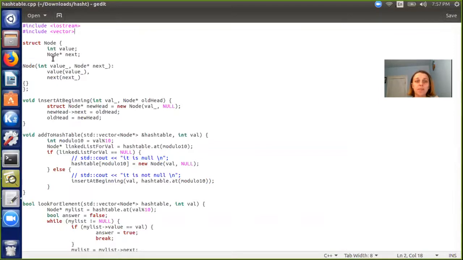So this one says that each element of type node will have an integer and will also have this pointer to the next value, which will be also of type node. So this essentially gives you a linked list.